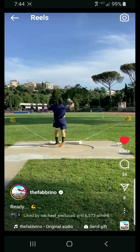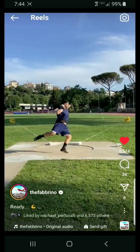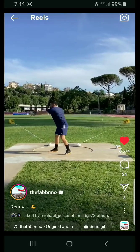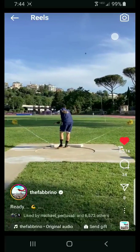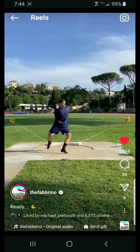So yeah, that's the second takeaway we can get from this. And then just the smoothness and the consistency. This is a super simple technique that he can repeat over and over again, and that's why he's consistent over 22 on basically every meet. And they're deep 22-meter throws too. So I think him and his coach, Paolo Dal Soglio, who I also did a video on in my underrated throwers series, I'm pretty sure, who also coaches Zane Weir, one of my personal favorite shot putters of the modern era. Fabbri is quickly becoming up there as well. It's just so simple, so easy, and that's really what you want.